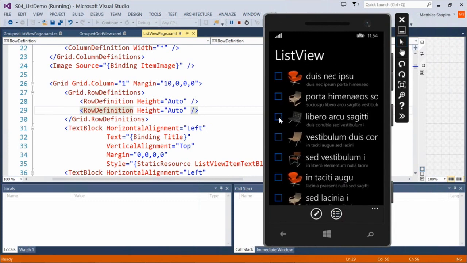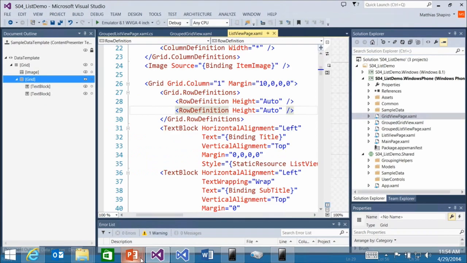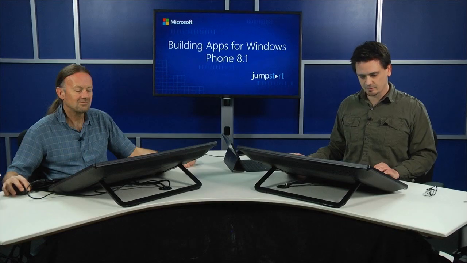You can see that we have that state now for our checkbox. And so you can do a lot with this. You can completely rebuild the entire list box if you want, the entire list box item container style. But I just wanted to show the easiest way to go in and maybe do a little bit of exploring, which is to jump into Blend and use that Visual State Manager to do that. So we're going to jump back to our presentation.